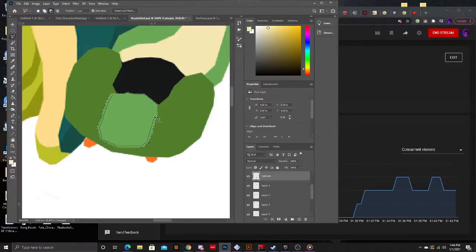because with Caterpie's face, Caterpie is a Pokemon where it's kind of hard to get detail without doing outlines. Or is it just me? I think it's hard to do without outlines. And I'm never wrong, so.